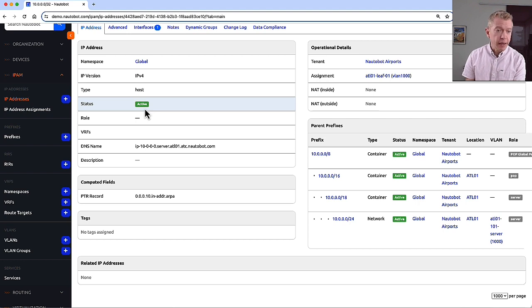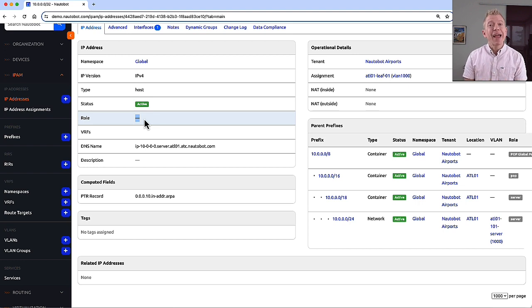And roles. Again, as we see here, this particular address does not have a role assigned to it, but we can use roles to indicate special attributes of an IP address. Perhaps you might want to set the role as loopback, or as a VIP. Maybe it's an IP address used on a load balancer and it's your VIP. Or for redundancy, high availability, an HA pair. Maybe you want to indicate that in your role here. So this is a way that you can take your IP addresses and help categorize them or abstract their functionality in your network into a higher level concept.